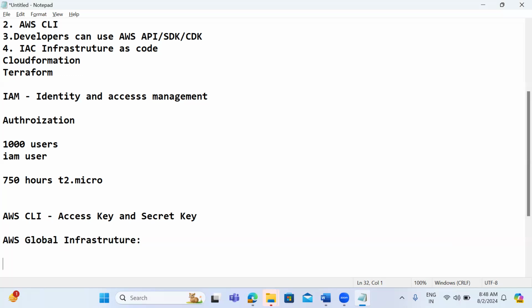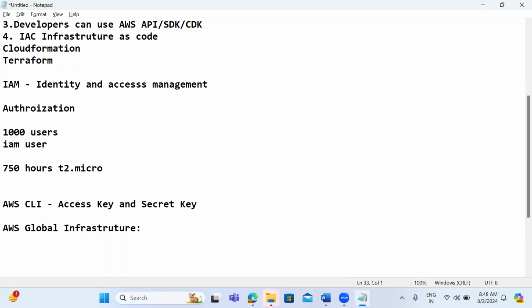Creating an instance is very easy, but we need to design all our infrastructure: what region you want, why we need that region, which zone we need to choose, what AMIs we need to select, and which instance type we need to select. All these require knowledge. So first we'll discuss the AWS global infrastructure.